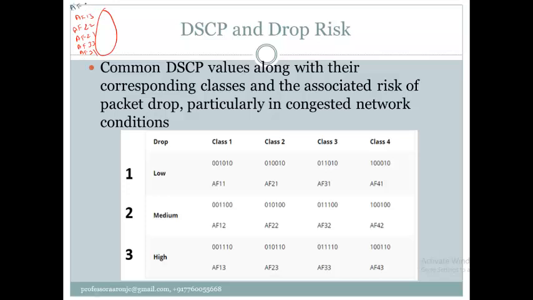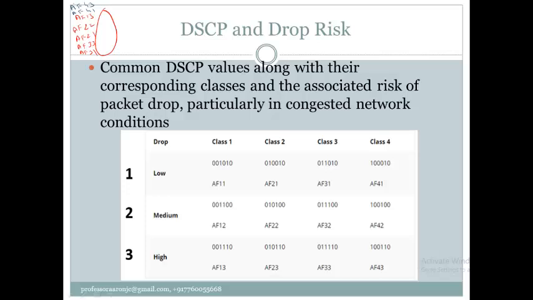Now, when the congestion happens, to avoid congestion, definitely it is going to drop some traffic if you have enabled policing. Policing is to drop excess baggage, excess traffic. So during the congestion time, which one should I drop?